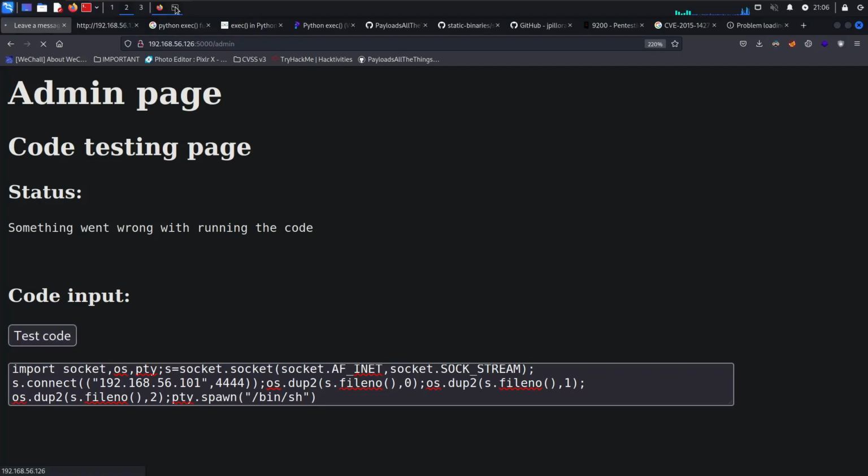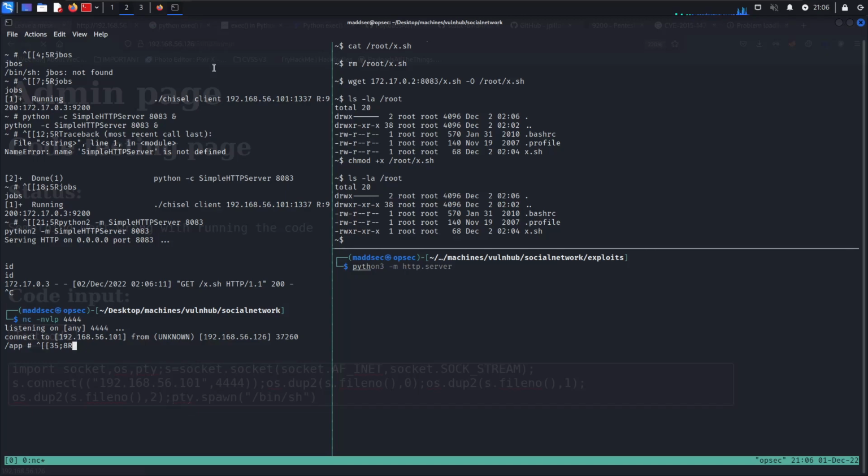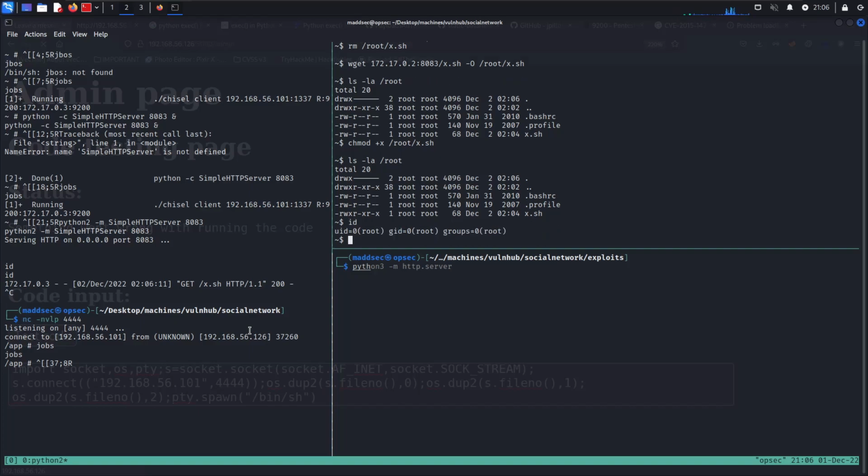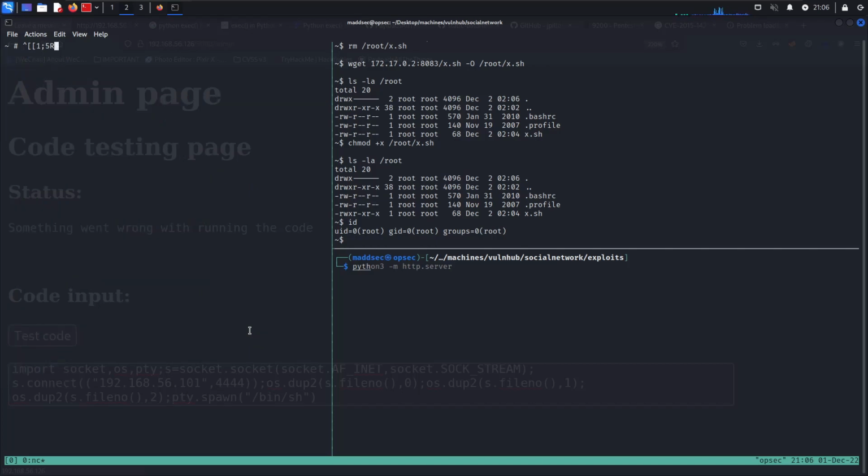So now I need to close this, then to have it again. I'll need to create a chisel forward for the game if it hasn't closed. I don't know, let me just try here. id. Yes, we have it. Thankfully. So let's go back to root. Let's clear this, because here's where the magic happens.